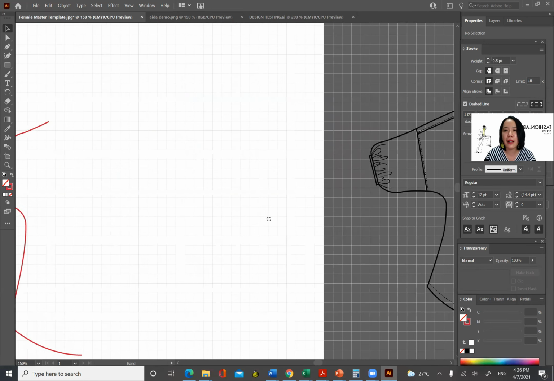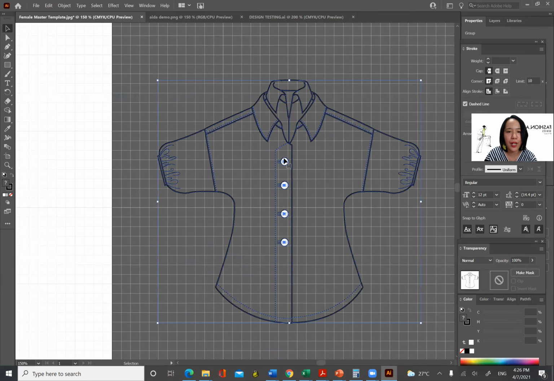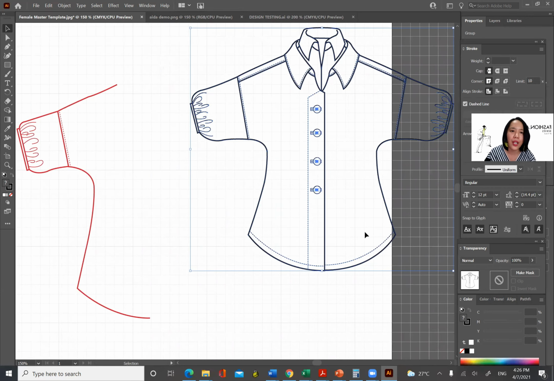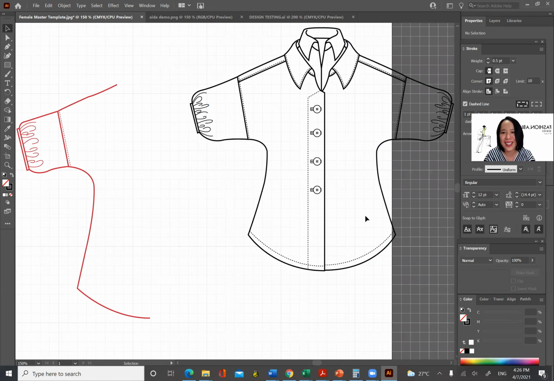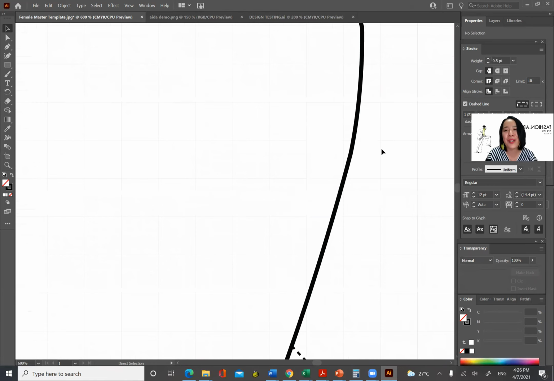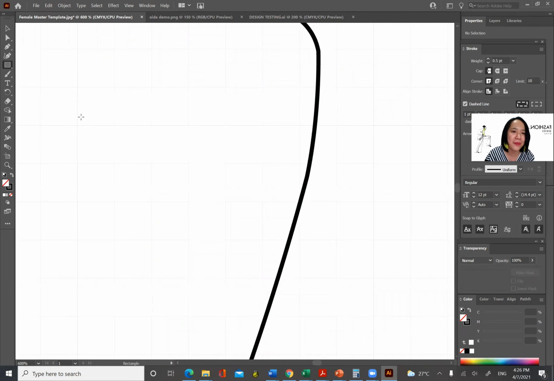For the finished technical drawing, this is actually the end product of what we have done in the class. Okay, so I'm not going to go through all the process because it's going to be so long, but let me show you how we do the button. Okay, so when you do button, the rules for having the button this way and that way, you can ask your pattern making class lecturer or tutor. But normally if the buttonhole is this way, that indicates a bigger size button.